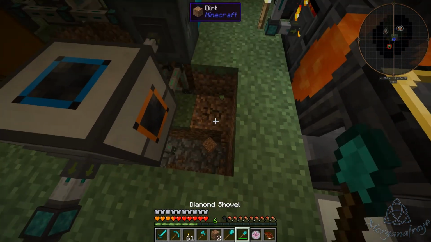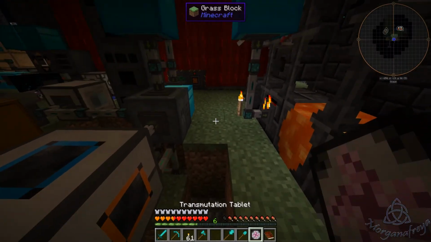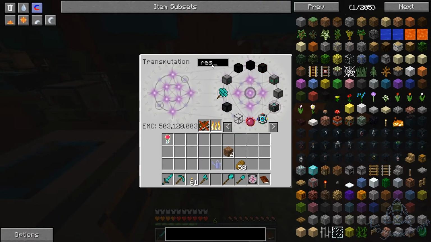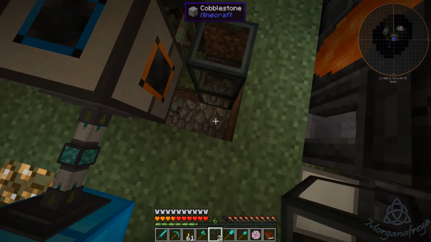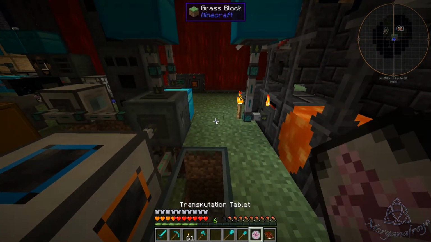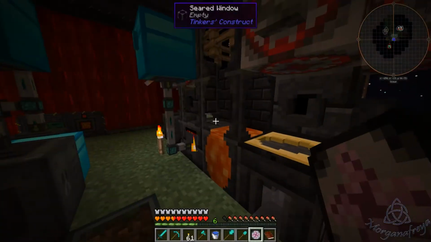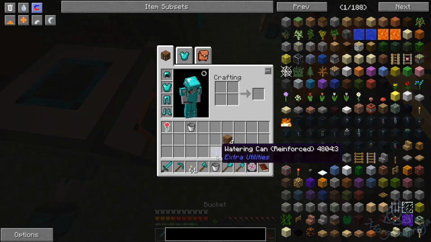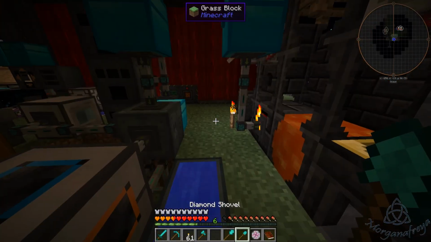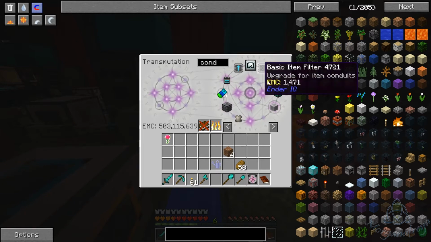I have a shovel. Why aren't I using it? Okay. And then grab a reservoir. 3, 4. I'll just stick this down here in the ground. And then we'll grab buckets of water. 1, 2. Put that in there. That in there. And then we will get some conduits.